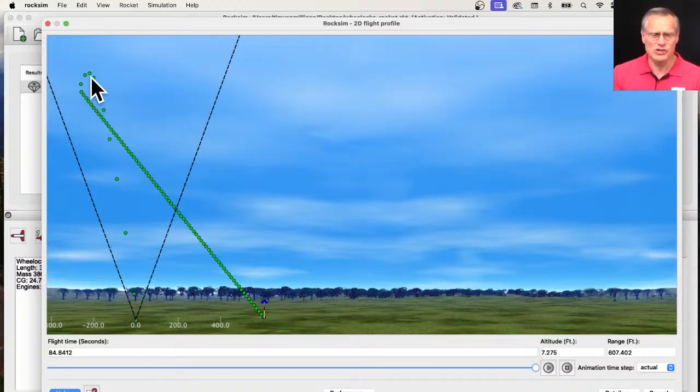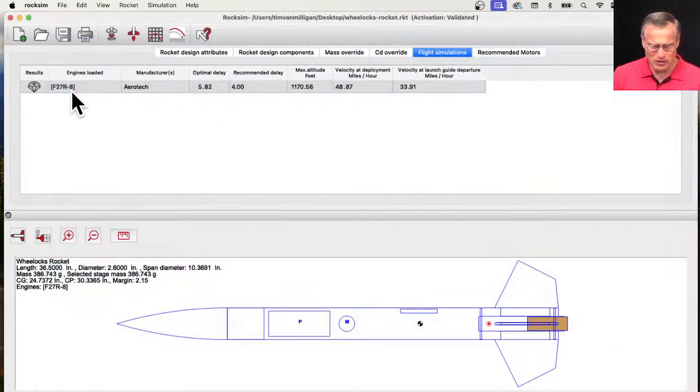The only question is, at what speed did the parachute come out? I like to see my speed be under 50 miles an hour when the parachute comes out. I can't tell that from this screen, but I can tell it by looking at this summary screen right here. We have an optimal delay of 5.82 seconds, and the delay we selected was 8 seconds.